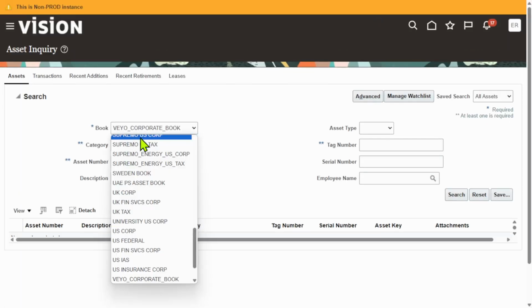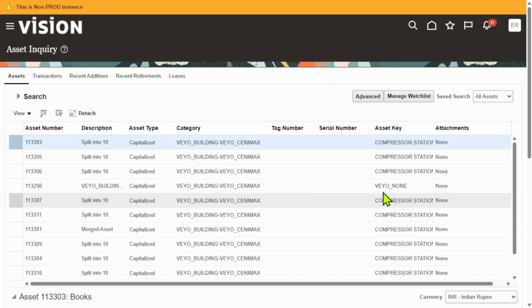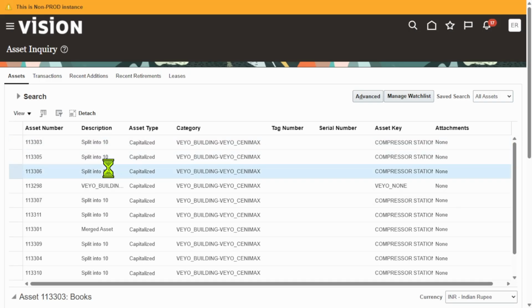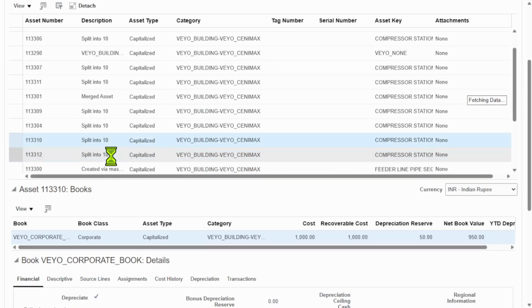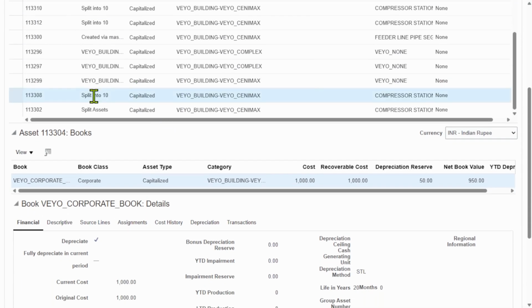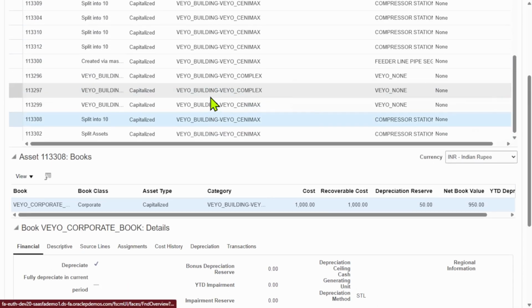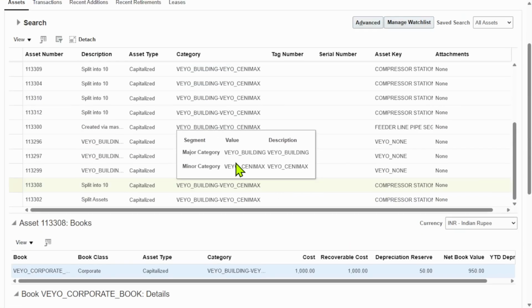So search with your category, VO building. Now you can see the 10 assets: 1, 2, 3, 4, 5, 6, 7, 8, 9, 10. So this is how you can split one record into multiple records.